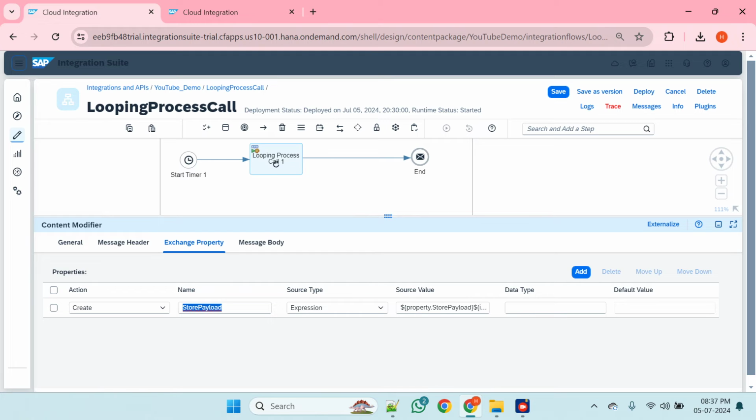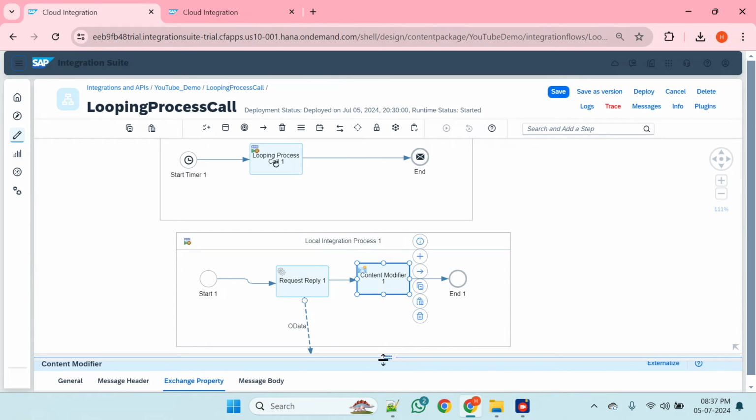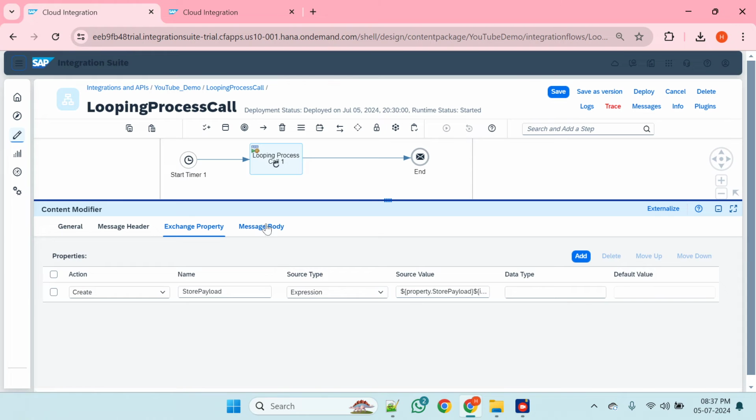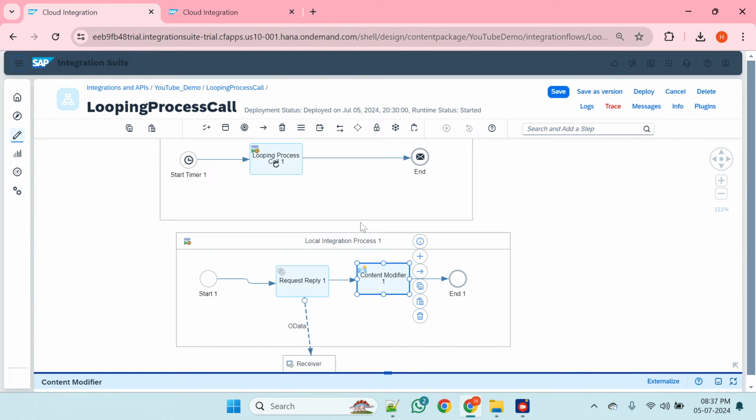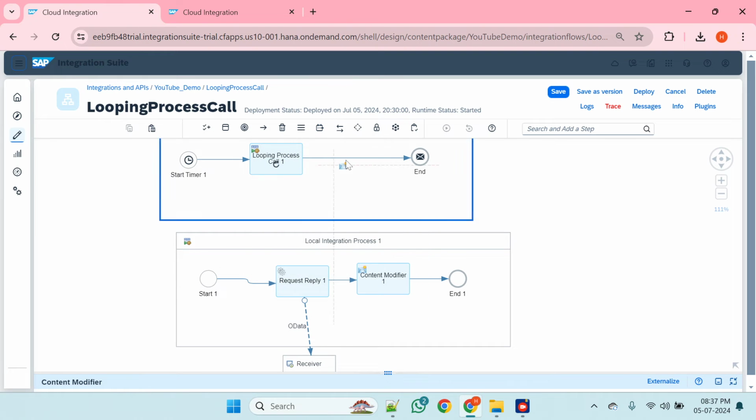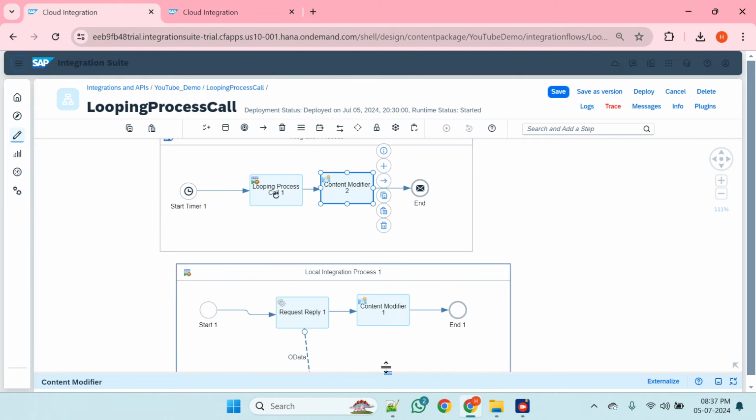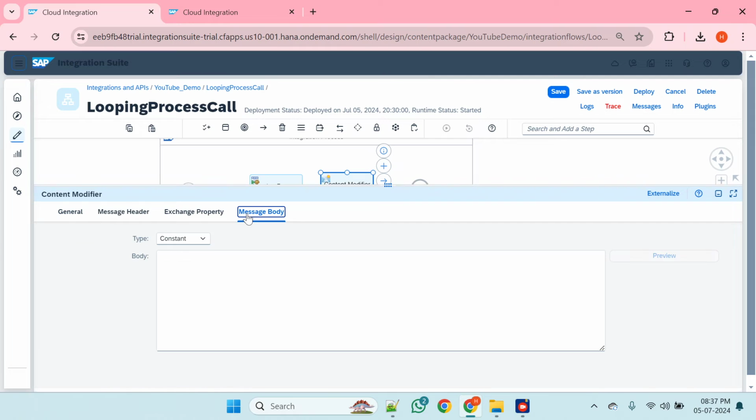Previous payload. Don't confuse here, guys. Practically do it. It is very easy and very simple. Okay, so I have everything appended here, and I will put this into the body after completion of this process call. I am consolidating or appending the entire body here.